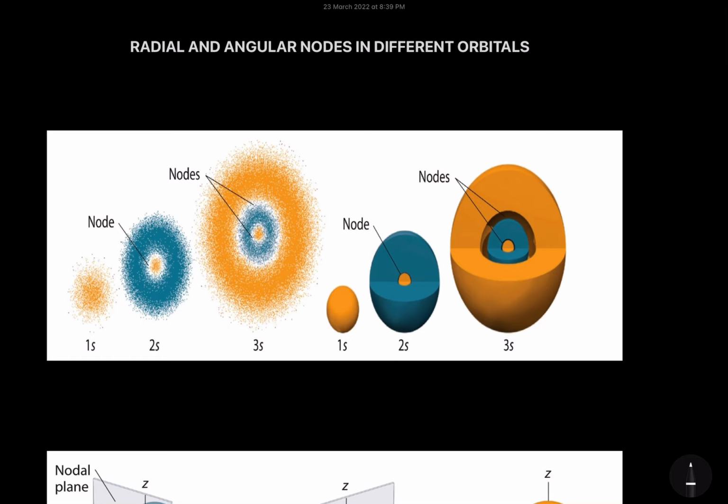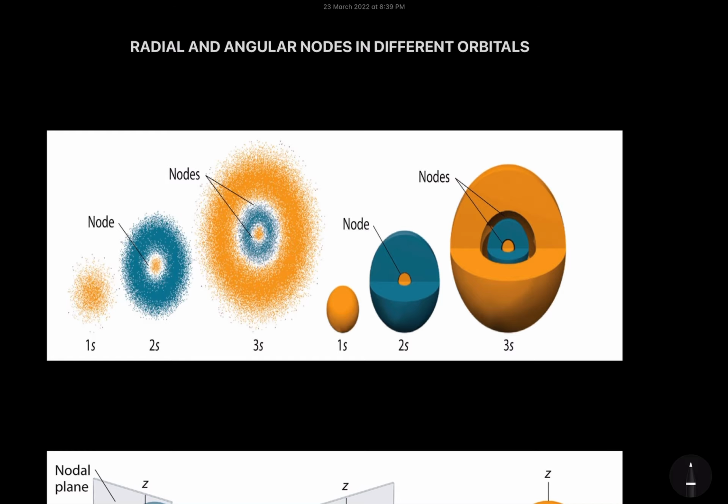Now have a very careful observation of the first picture. What are radial nodes? The very first picture represents the radial nodes. It is a spherical region around the nucleus where the probability of finding an electron is 0. That spherical region is between different s orbitals, like between the 1s and 2s, 2s and 3s, then 3s and 4s. That is, between the two s orbitals there will be a spherical region where the probability of finding an electron is 0, and that's called radial nodes.